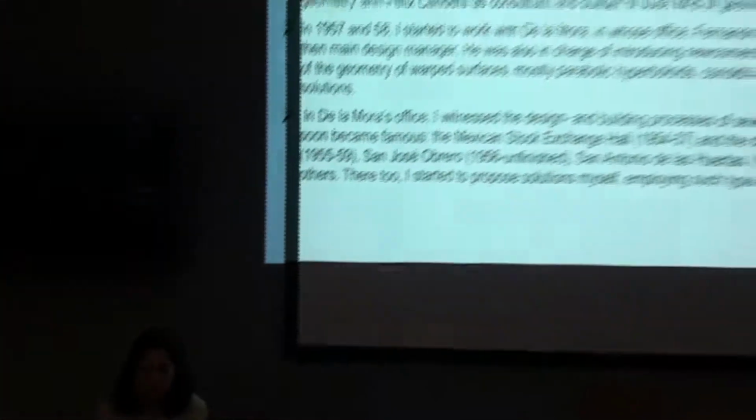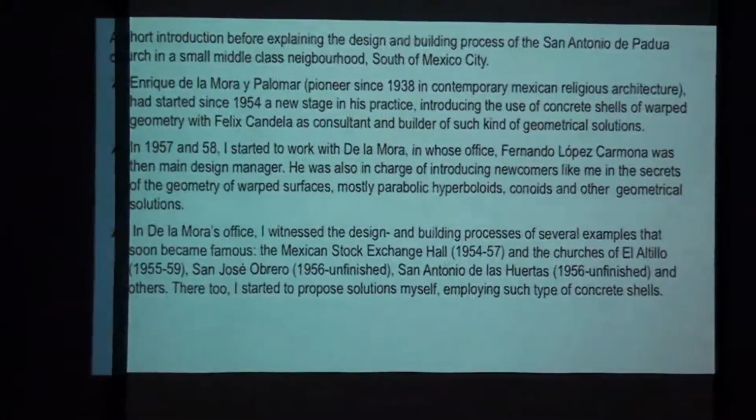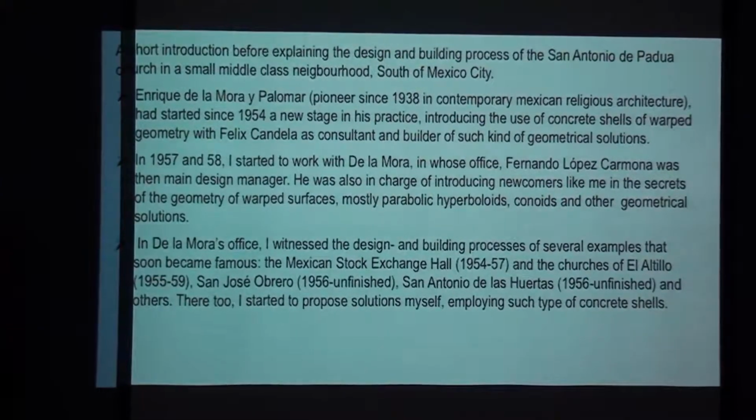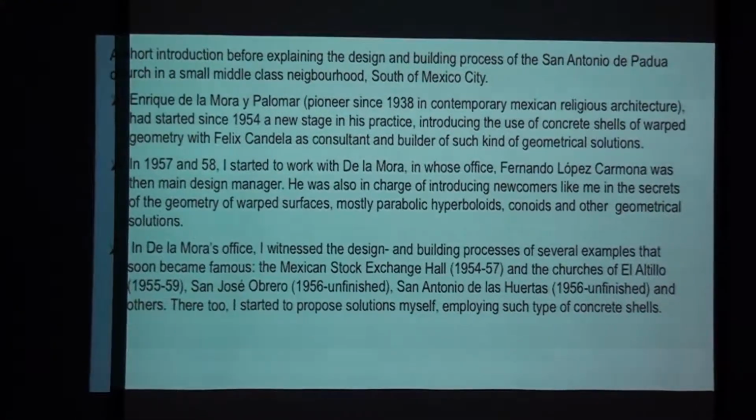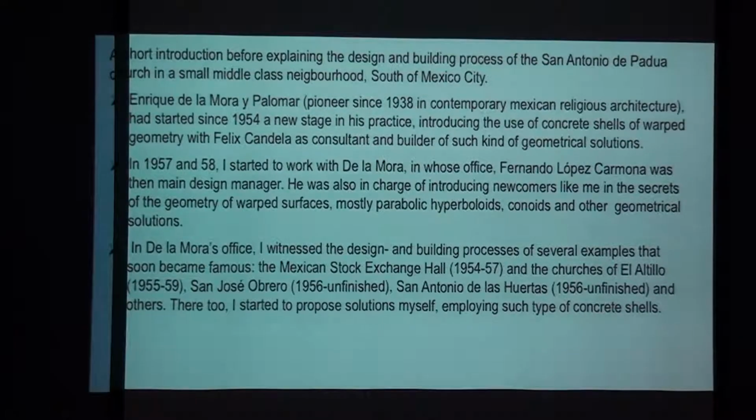Before explaining this design, I will explain also that I worked with Enrique de la Mora y Palomar, who was a pioneer since 1938 in contemporary Mexican religious architecture, but had started in '54 a new stage in his practice, introducing the use of concrete shells of warped geometry, with Felix Candela as consultant and builder of such kind of geometrical solutions. Our approach, de la Mora's approach, and all his disciples', was geometry as the starting point to design the church, the shell.